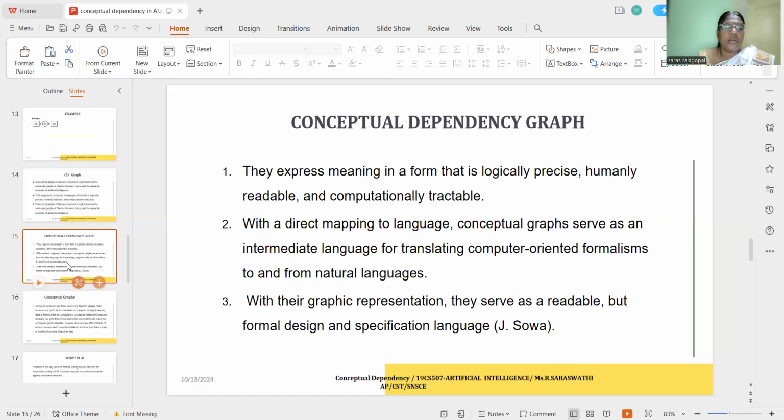With a direct mapping to language, conceptual graphs serve as an intermediate language by translating computer-oriented mechanisms and natural language, under graphic representation.